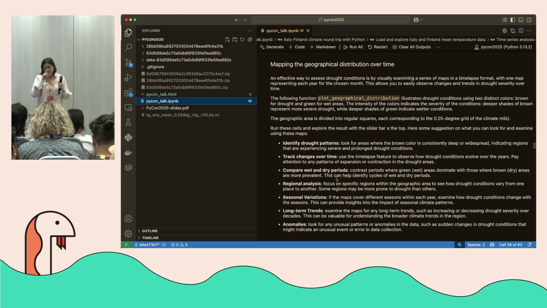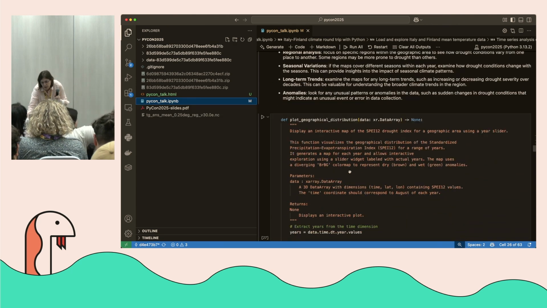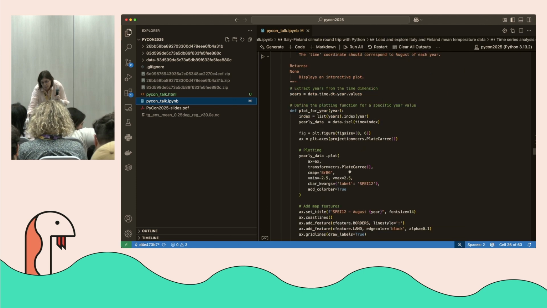Now we can do some analysis, and the best way to do it is visualizing the data. The first thing that we could do is create a time series of values, starting from the first year up to the last one that we have chosen. And this is the function that creates the map.